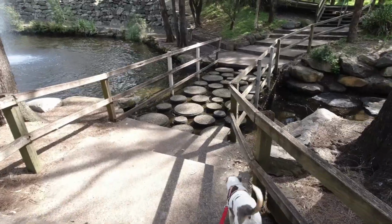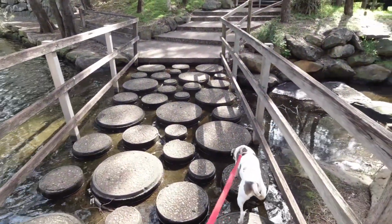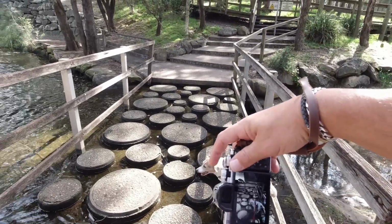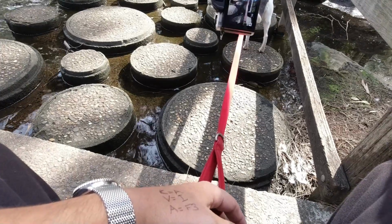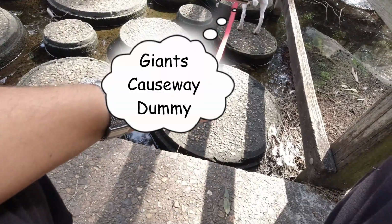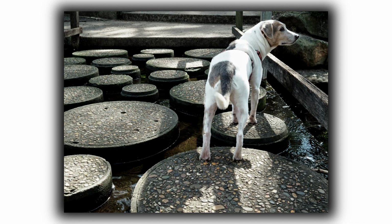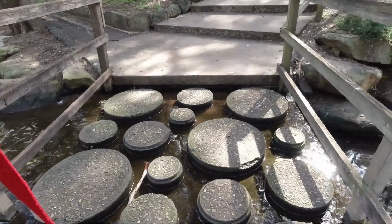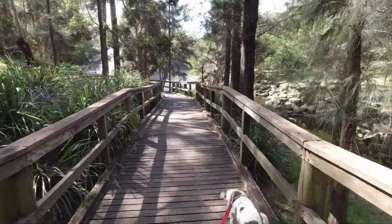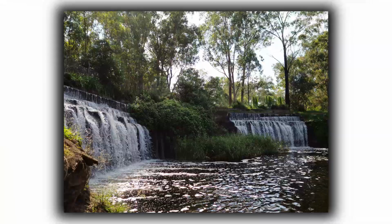Whoa, Jerry, this is going to be hard for you. You're going to get... Oh, she made it. There's a nice shot. Jerry, you stood on there. Australia's version of the Giants of Galway. Hey, Jerry. Jerry, look. Look back, Jerry. Good enough. Thanks, Jerry. All right, let's go have a look. Let's try some Velvia.